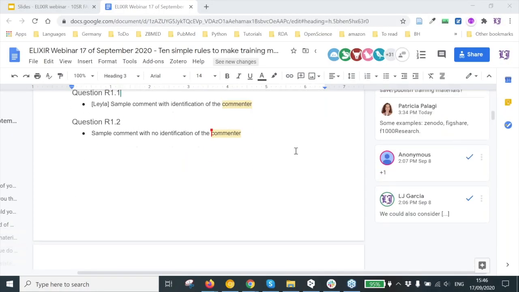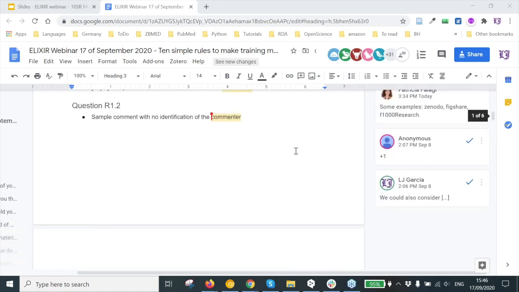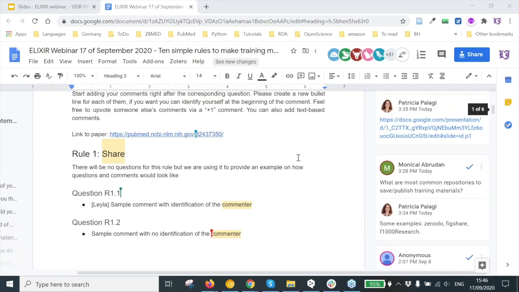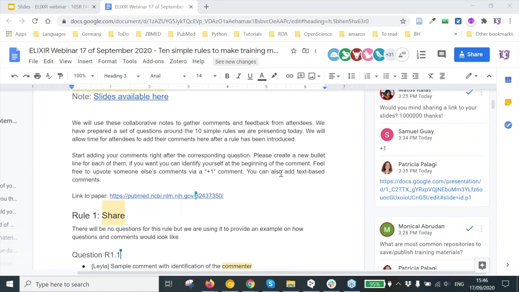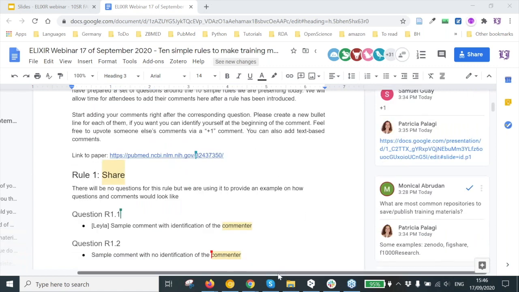So let's go through what we have right now in the document. Let me see this one. This one is where I will quickly go through. You're still seeing my screen, right? Yes, we can still see your screen.